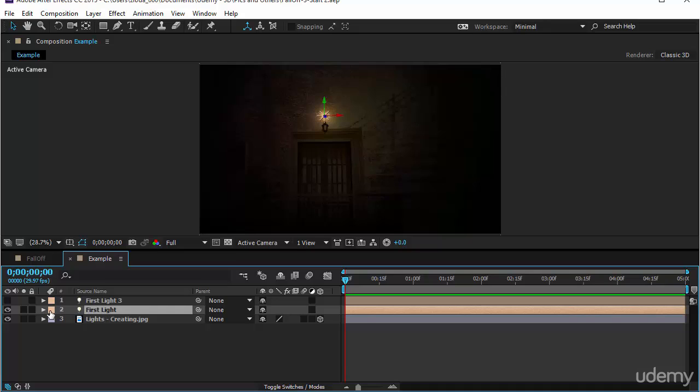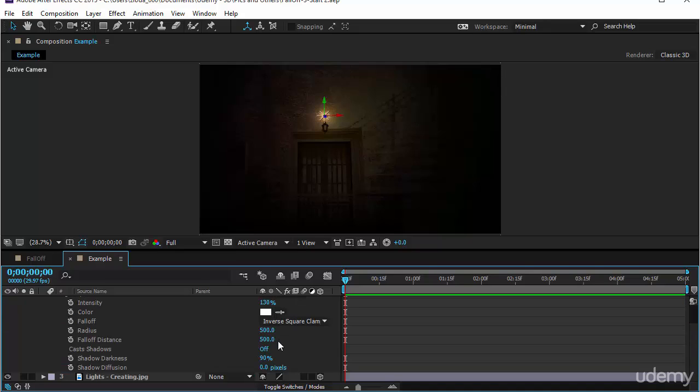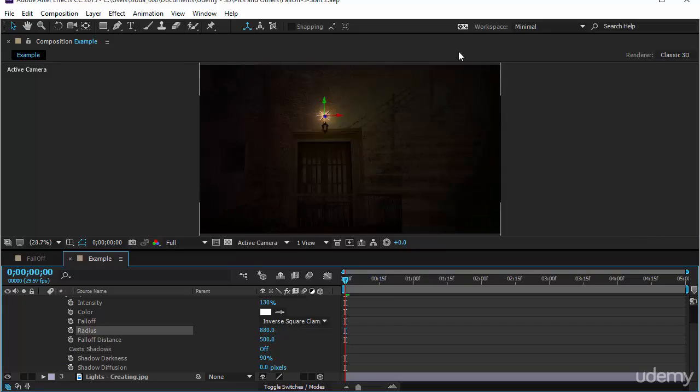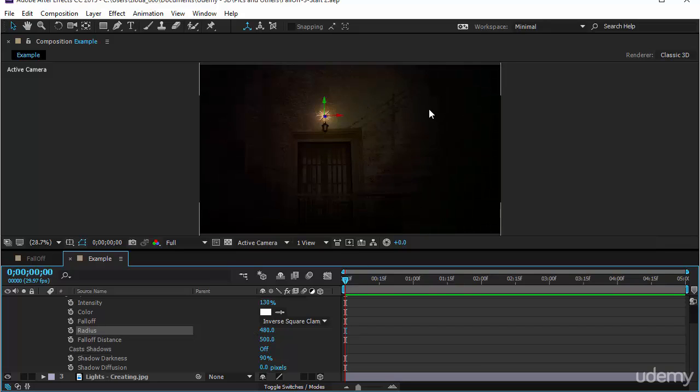If I open the AA and I increase, for example, the radius, you notice how it's lighting up the scenery more. If I reduce the radius, you notice also it's very natural. If I give it a smooth, now I will have to adjust here.